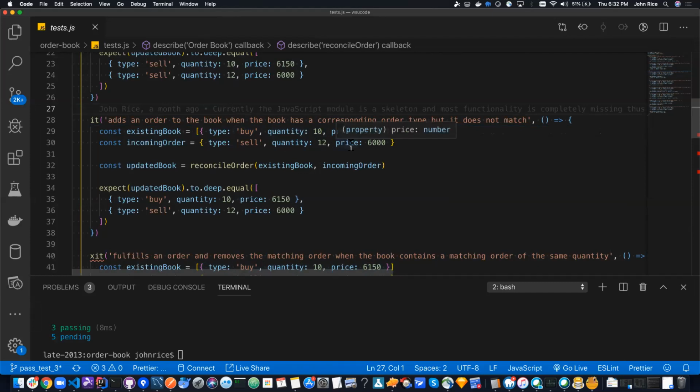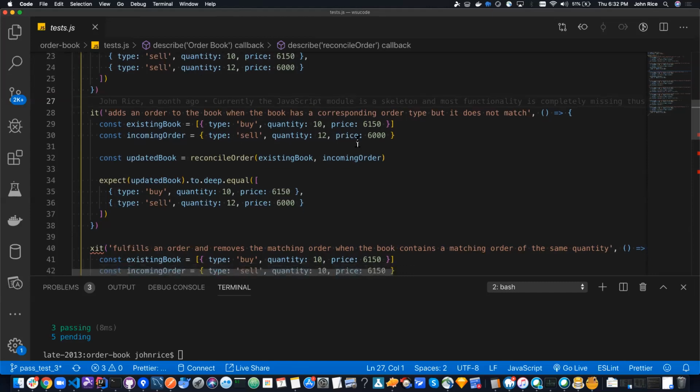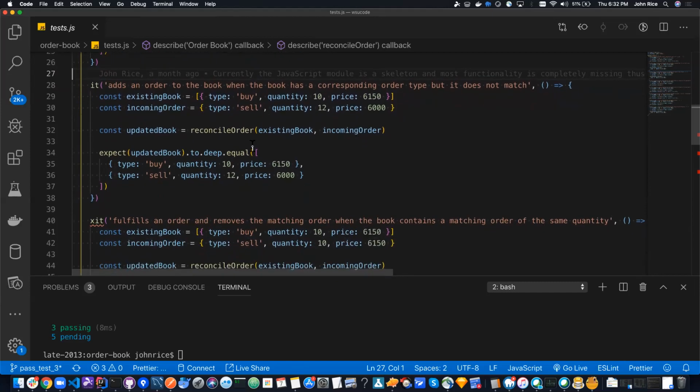So it's not an exact match. It actually would be a good sale. Somebody could make money here. But in the case of the test that we're writing right now, even though they're the right type, the quantity and the price don't match. So somebody wants to sell 12. We've only got an order for 10. So that's not an ideal match. It could be, right? Somebody could say, okay, sell those 10 and the other 2 sell when somebody else places an order. But the way we're writing the code for this test for now, some business person told us what the rules are. It's what we have to go with.